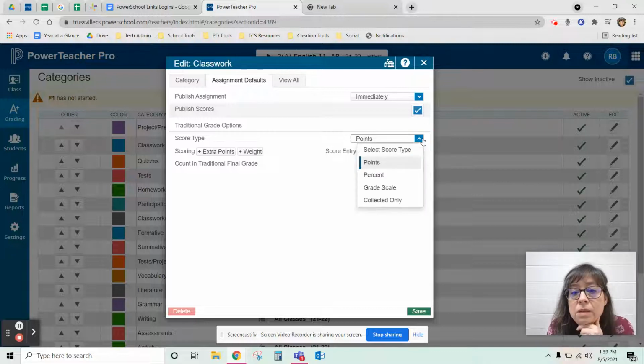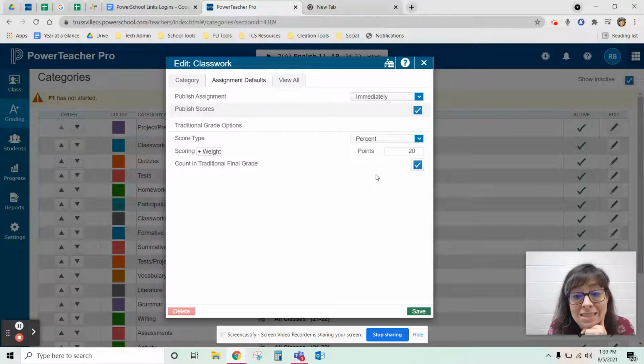So I'm going to select score type and say, okay, this is going to be a percent of my total average. You also can set a default point amount for this type of work. So if you know most of your classwork is going to be out of 20 points, you can set it at 20. When you are actually creating the assignment, you can change that default amount.